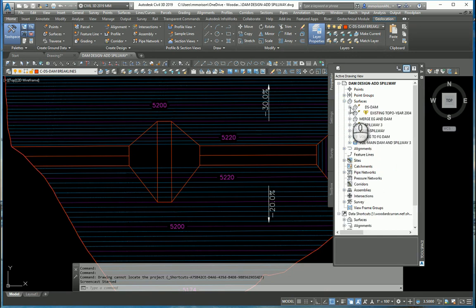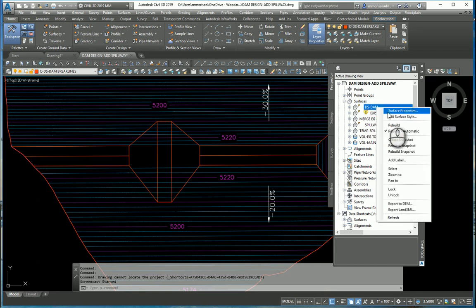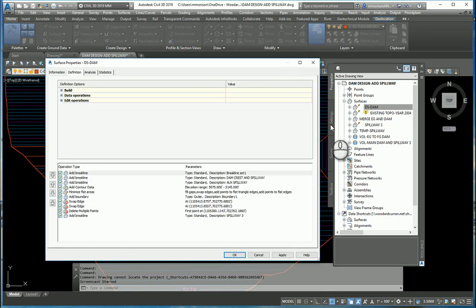So let's look at the design dam. Let's look at the surface properties of what I've done here. And I gave you a little clue in the last video what to look for. It just happened to me just a few months ago and this was a big learning curve for me. I've been building surfaces for a long time, but I had a coworker that led me down this path that you really need to organize your surface, and this is where you organize it.